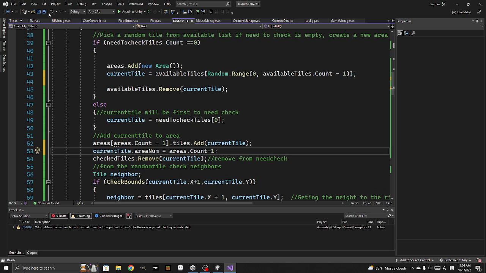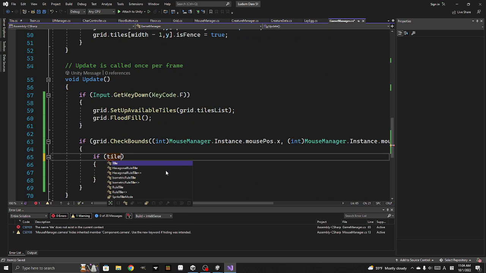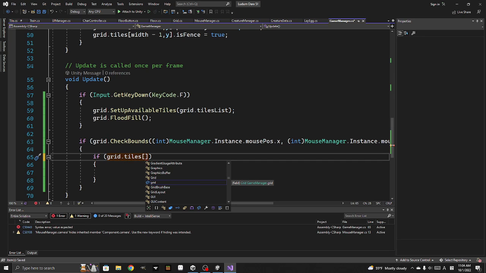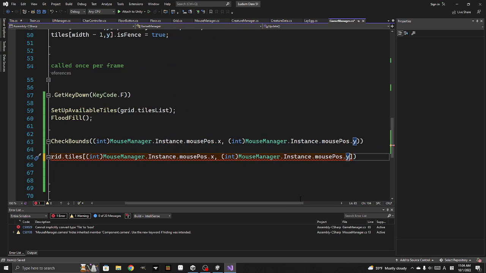Okay, so then in here, if grid.tiles, this areaNum.